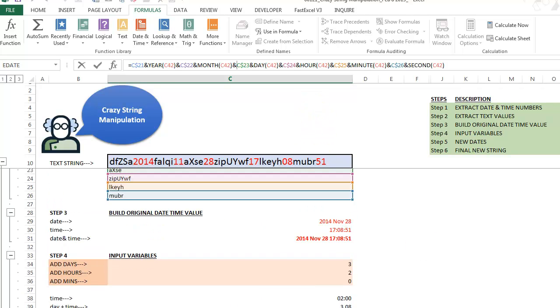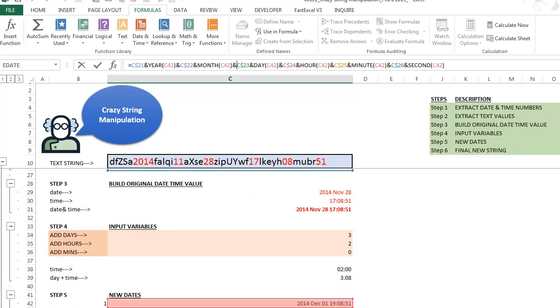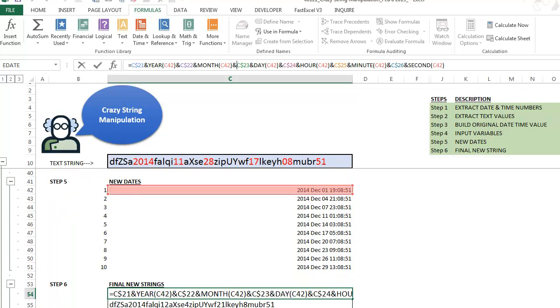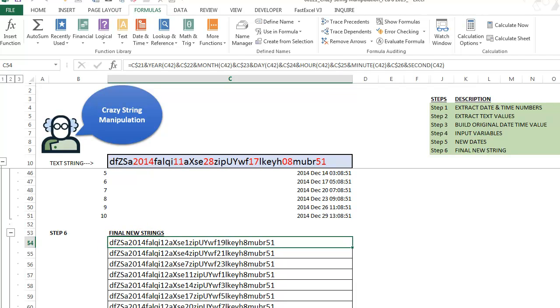Way back at the top here, that's where I have all these taken out step by step, and then we're just building this whole thing using string manipulation. I'm just saying this and this and this all the way across with that ampersand, and then it builds. We have the dates inside of here with the text all around it.